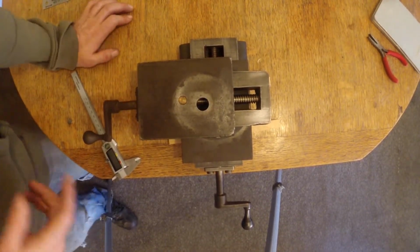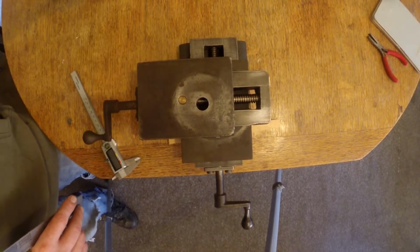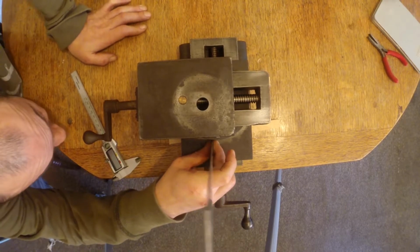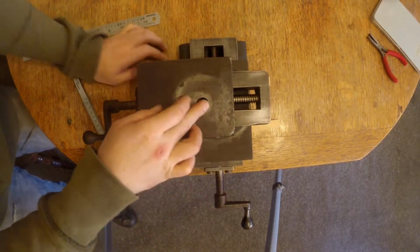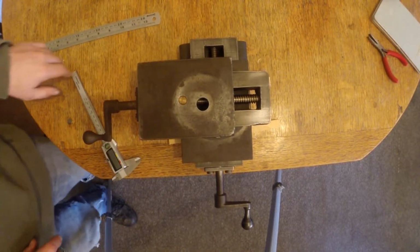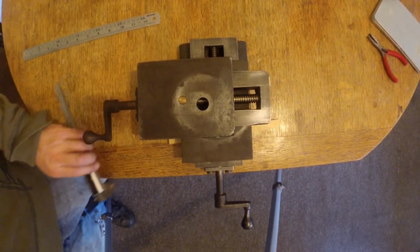The other thought which I had was, at the moment the nut on the compound on my lathe is really worn, and I thought maybe I can take this one, put it on there, use it as a temporary, and cut myself a new nut. But I don't think this is, it's a bit too thick to go onto my one. It's about 2 inches deep, and also the location of the tool post here would mean that I'd have quite a lot of overhang, I think, and it might cause me issues getting under work and that sort of stuff, so I sort of gave that up as a bad job. And that plan has kind of changed now that I found out how weird the things are with this thing. I'll show you what I mean.